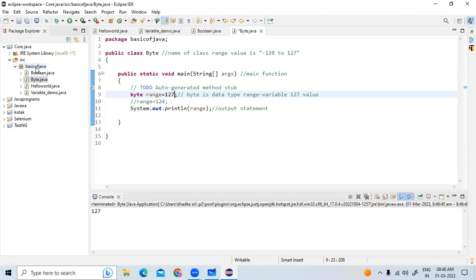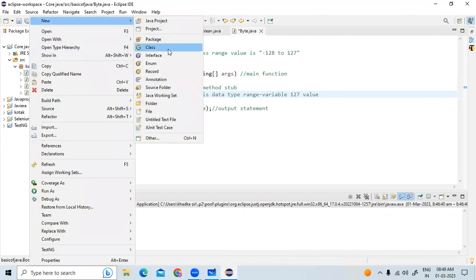You have seen that data types are divided into two: primitive and non-primitive. Primitive is again divided into boolean and integral. Integral is divided into integer and float: byte, short, long, then float and double, decimal, non-decimal. Got it? I think so. If you have not seen it, please go through it once again, guys. After the byte, we'll see short.